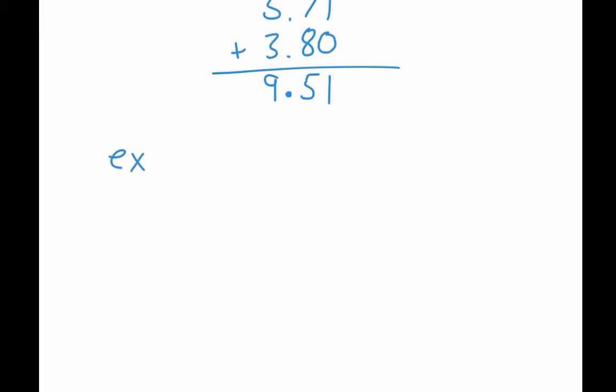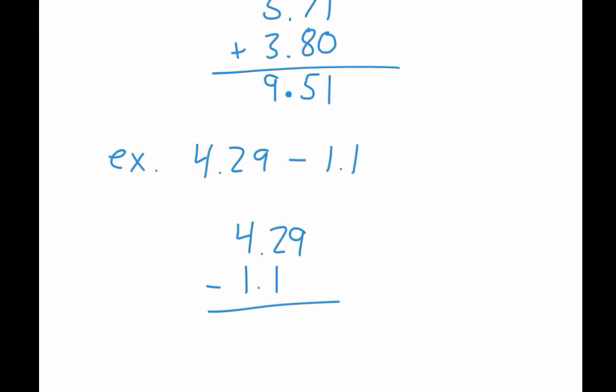Next one, I'm going to have a 4.29 minus a 1.1. So we have the same sort of things. With subtraction, you must line up the decimals. 1.1 like that. And now we're subtracting. Can we add a 0 after the 1? Yep. Even though it's subtraction, as long as there's no numbers after it and it's to the right of a decimal, you can add zeros. And now we do the same thing but subtract. 9 minus 0 is 9. 2 minus 1? 1. Put in your decimal points, and we have the 3. So 3.19 is our answer. Good still.